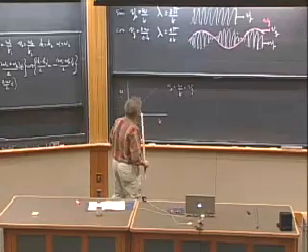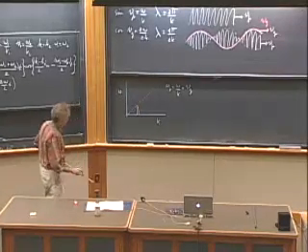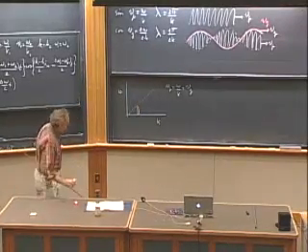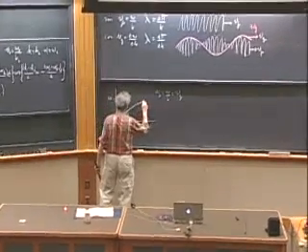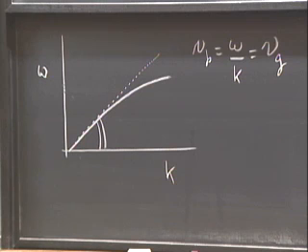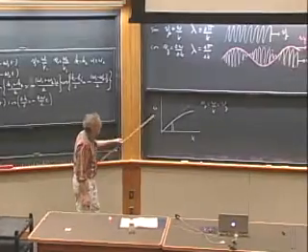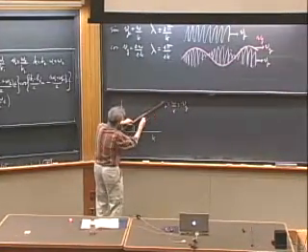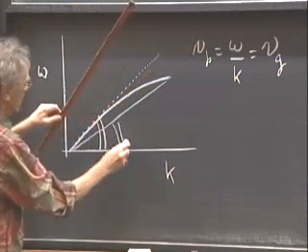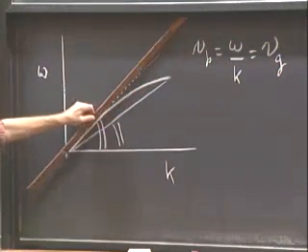I can show you another omega-k relationship now. For instance, the omega-k relationship goes like this. That would be a dispersive medium now. You should be able to tell me now whether the speed is higher or lower at high frequencies. Well, the speed of propagation is clearly lower at high frequency because it's dictated by this angle, and this angle is smaller here than it is there.